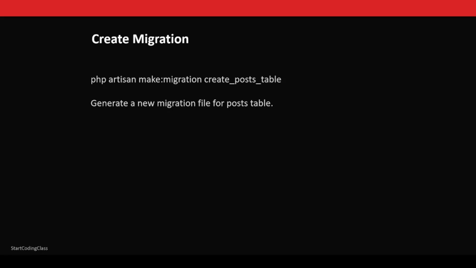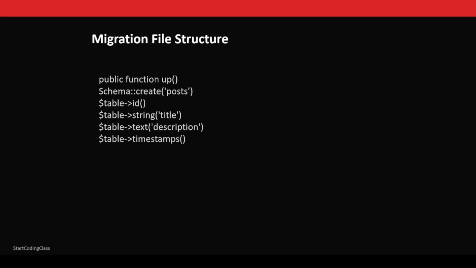Okay, so if you want to create a migration file, the command is php artisan make:migration, and suppose you want to create a post table, so you need to write here create_posts_table. So this is the structure. make:migration tells Laravel to generate a migration file, and this create_post_table automatically understands that the create table name is post.